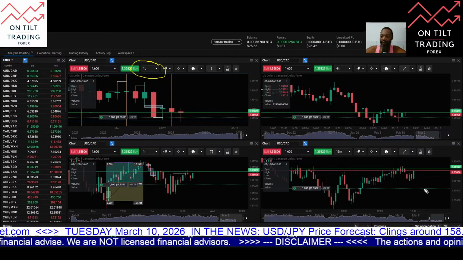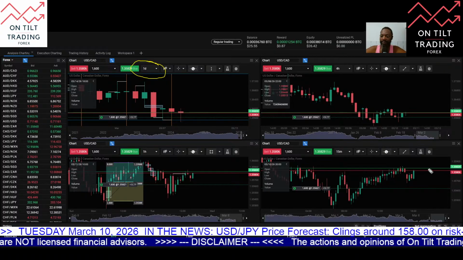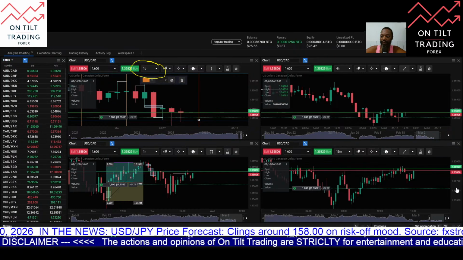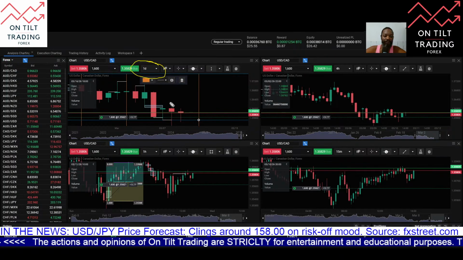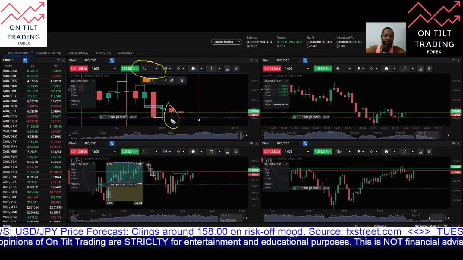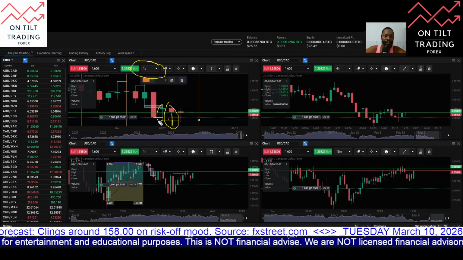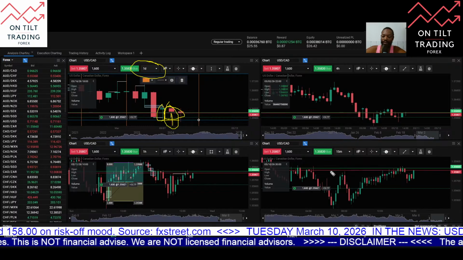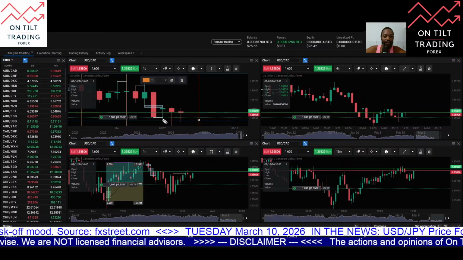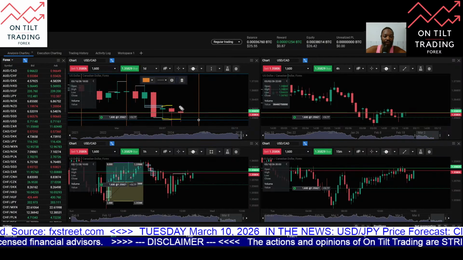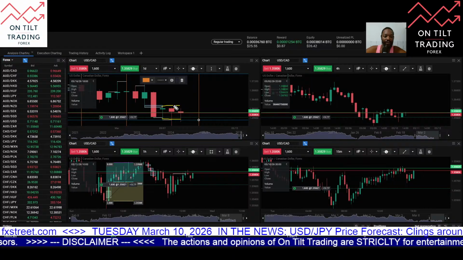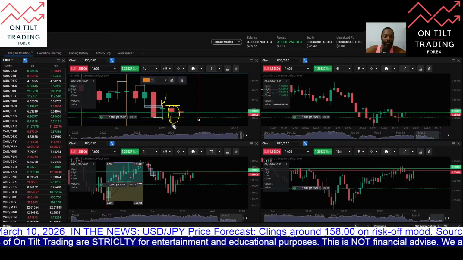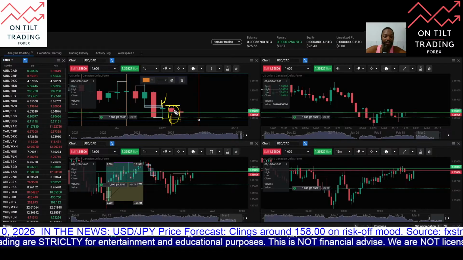So here we have yesterday's candle. Let me move this weekly divider out of the way here. So here we have yesterday's candle. Yesterday's candle puts this wick in below day before yesterday's candle right here, and then closes inside the range of yesterday's candle. So this is the range of yesterday's candle right here, and this is the range of day before yesterday's candle right here, and yesterday's candle wicks below the range and closes back inside the range.